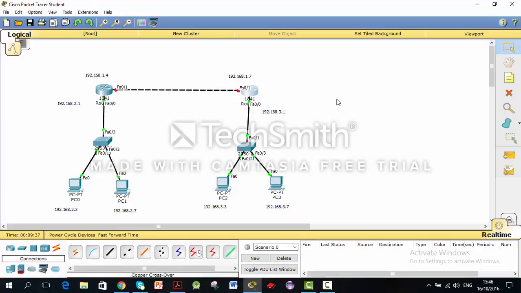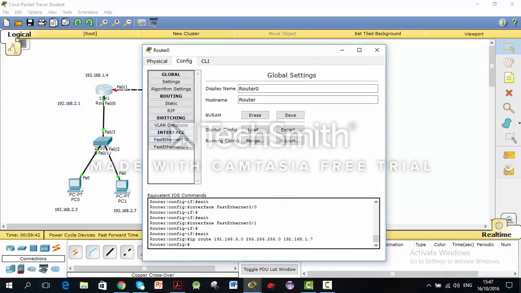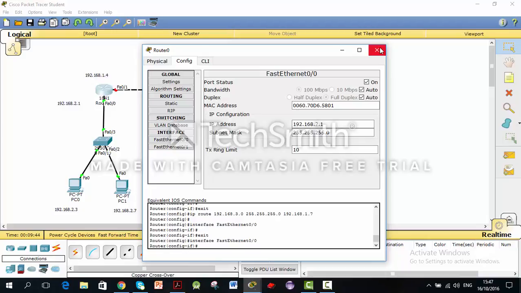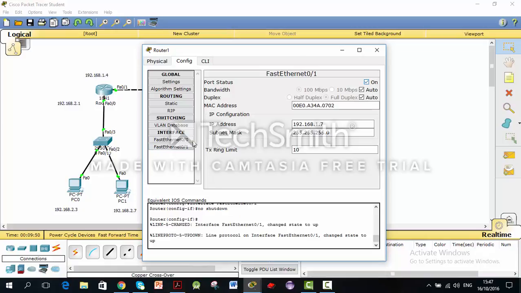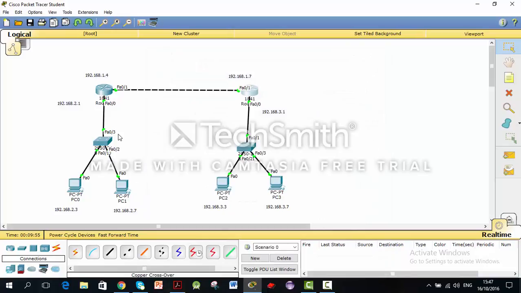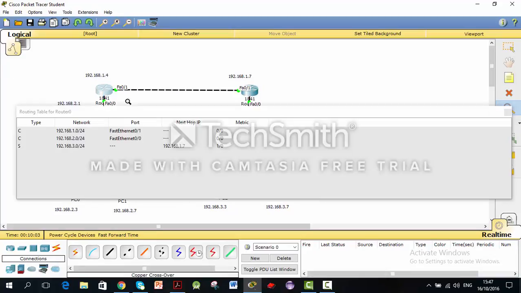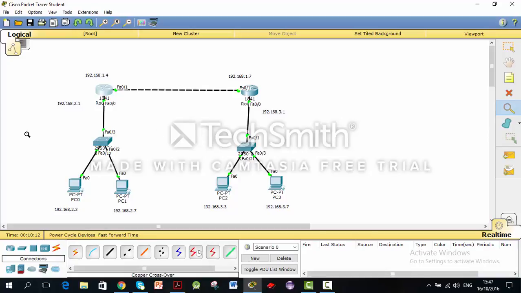Now we need to make sure things work both ways. So we check that the static routes are on, the switch is on, and the other switch is on. Okay, to make sure, now we apply the message. We can check the routing table with the magnifying glass. The routing table shows the network part. Now we just apply the message, a very simple way.